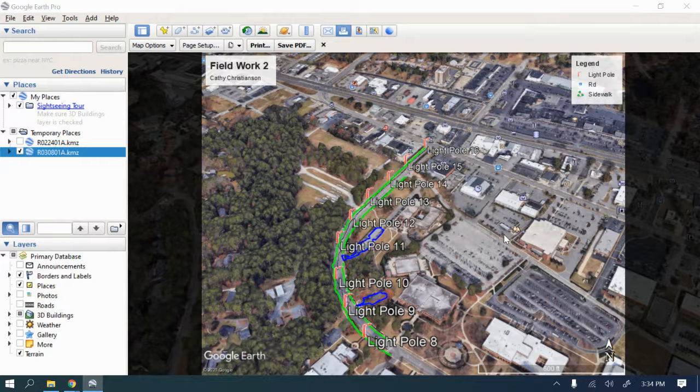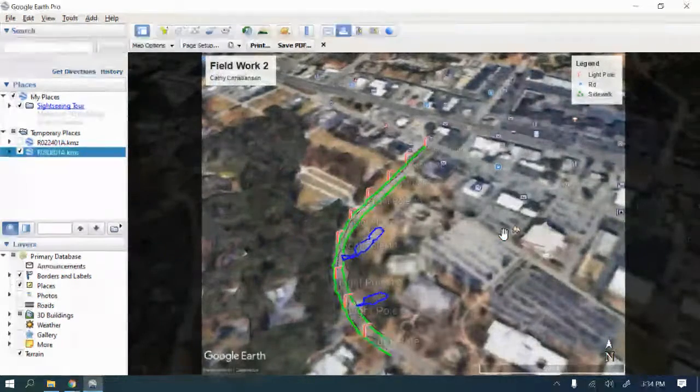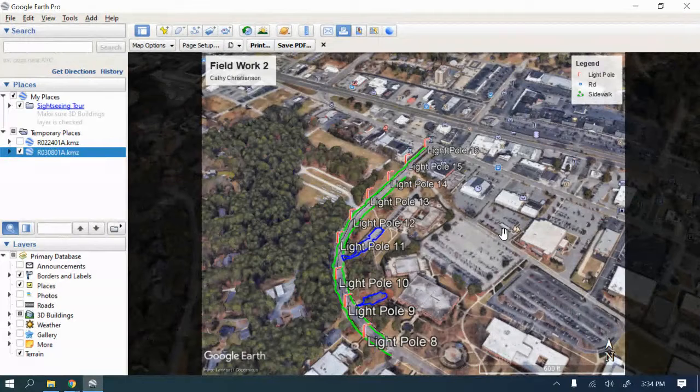Okay, what do we call the line? So I only had light pole, road, and sidewalk. If you don't have a road, don't worry about it. I don't know what just happened, but mine's spinning. Okay, so I'm good. Put this in my book, so I can keep it. And my last thing is doing the third one the exact same way.